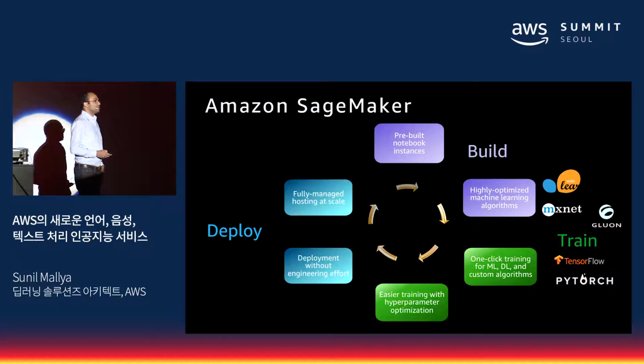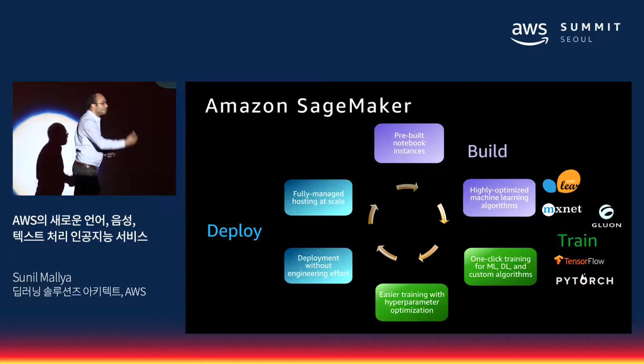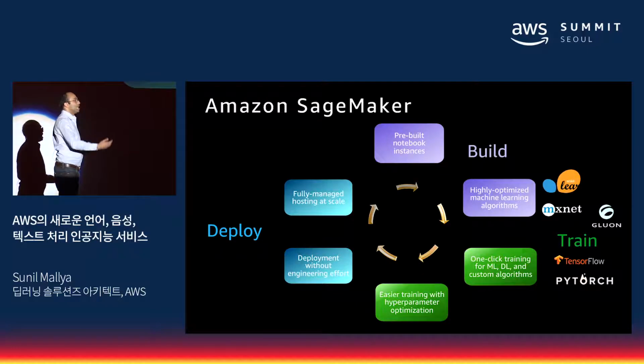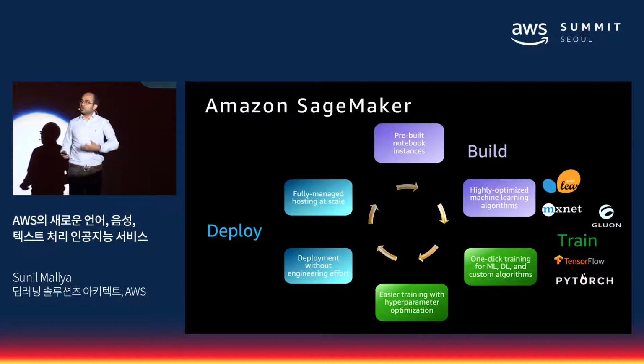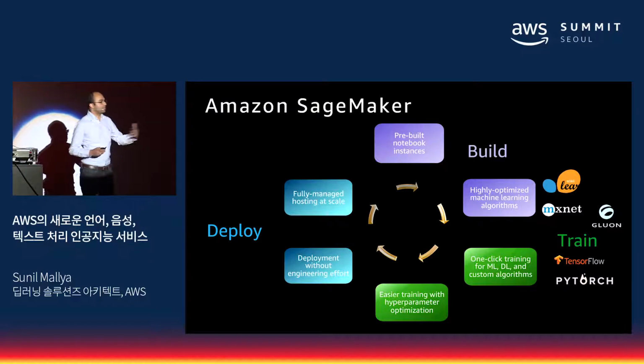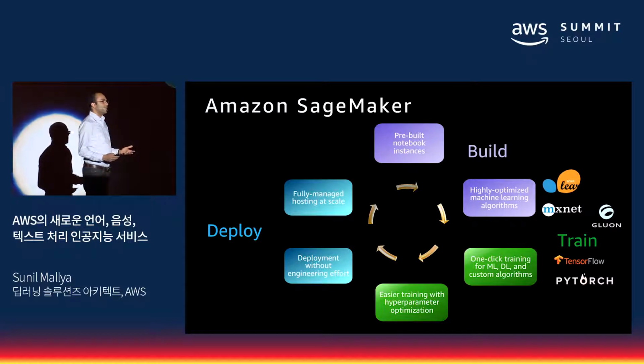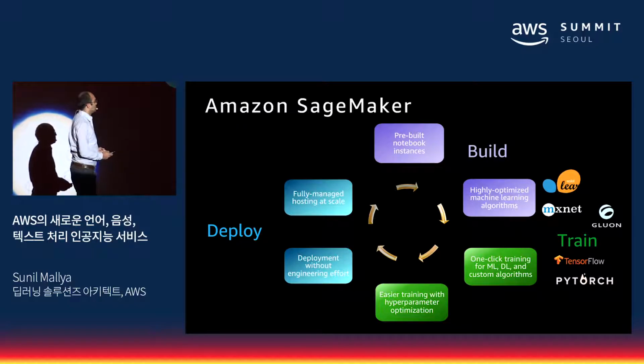And then the final piece is once you've trained the model, you need to deploy it, right? You need to actually consume it. Again, we make it easy for you to host and deploy the models with a very minimal amount of code, as we will see later. But more importantly, it's at scale. So there's an auto-scaling endpoint that can scale with the traffic patterns that you have.